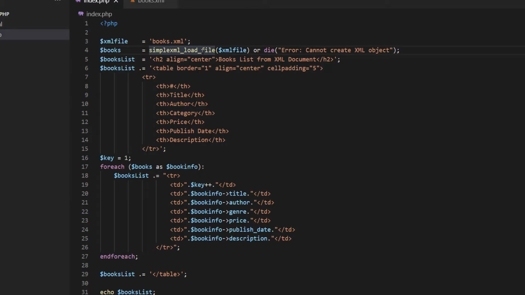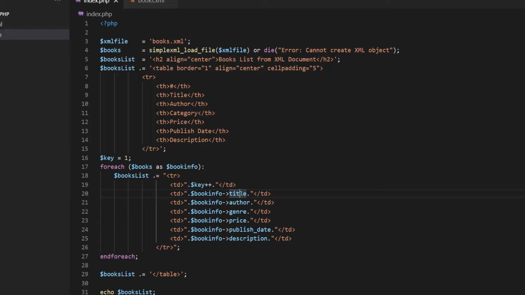As the simplexml_load_file method will read the XML file contents and assign it to the $books variable, over here in this line, we use a foreach loop to loop through the $books object. Inside the loop, we create a table row with multiple TD tags, and each of the tags contains the book's data such as title, author, genre, price, publish_date, and description.